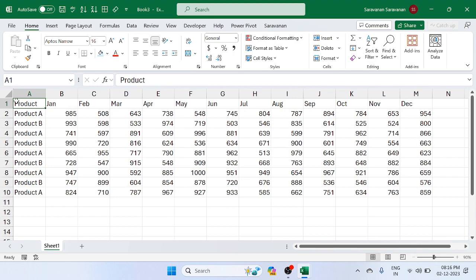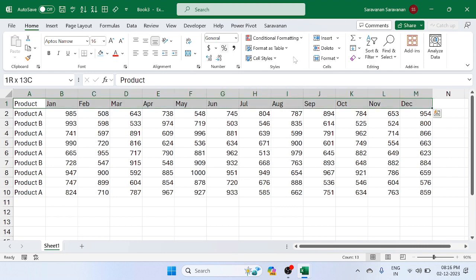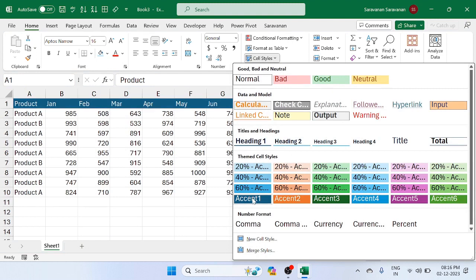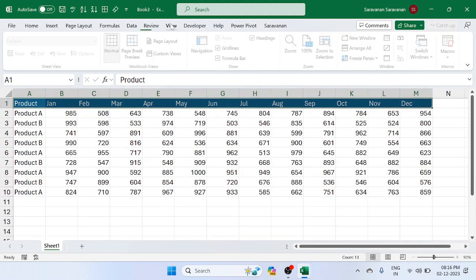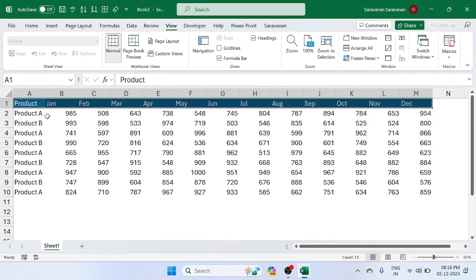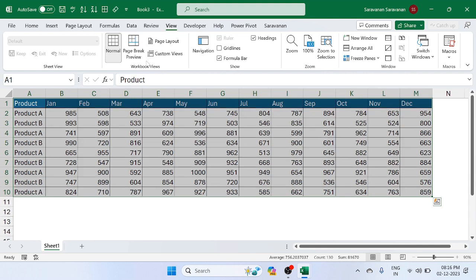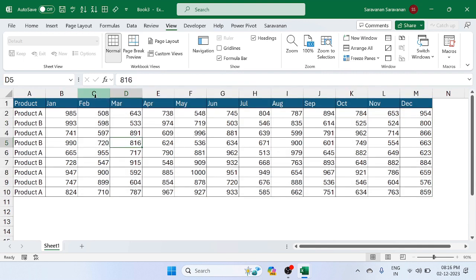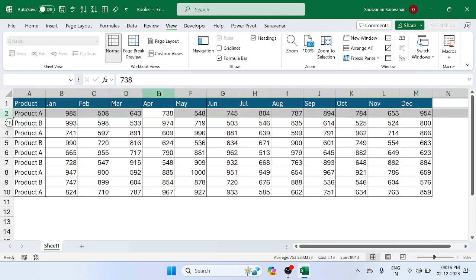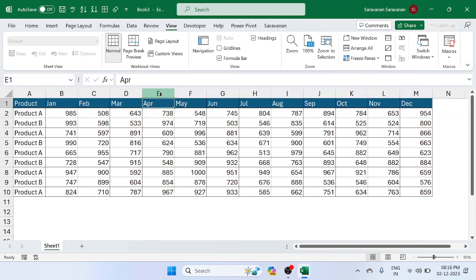So this is my report. I can do some coloring also or some header color. Then I can remove the grid lines, and I can do Control A and give borders. That's it. Now, as we know, each 3 months will be a quarter, so total 4 quarters we have in a year. What I'm going to do is select this. You can use the shortcut key Control Shift Space for row selection, Control Space for column selection.